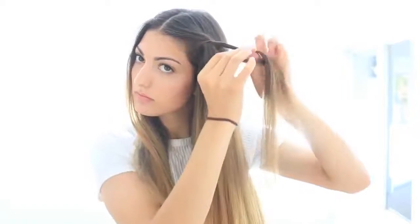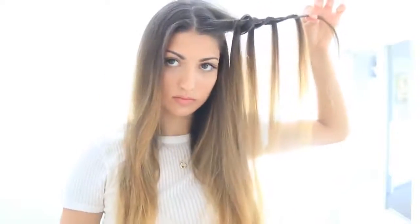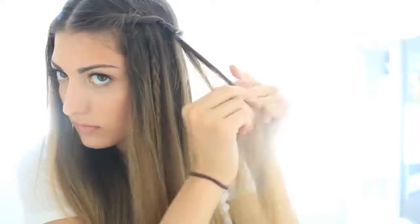For the last hairstyle, magically straighten your hair because it's way easier to show on camera when it's straight. We're going to do a waterfall twist, which is way easier than waterfall French braiding. You take two pieces of hair, twist them around each other, and then just drop one of the pieces. Bobby pin it at the end when you're all good and ready. To make it different, take a few of the random waterfall pieces and braid them — not all of them, just a few random ones here and there. It's going to look sick, trust me.